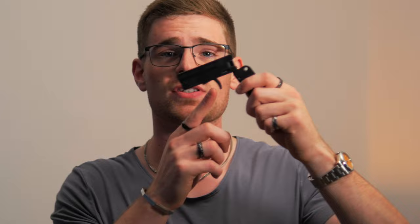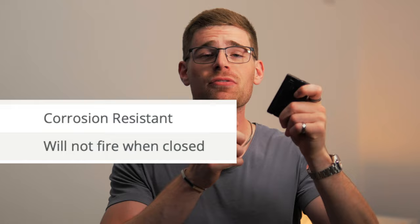It has a very unique trigger system which, when half-cocked, doesn't allow you to pull the trigger at all. This is so you can keep a round chambered when folded. They do have a disclosure telling you not to keep a round chambered when folded; however, I've been carrying this with a round chambered for the past two years and I have zero percent chance it's going to go off.